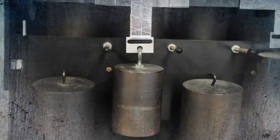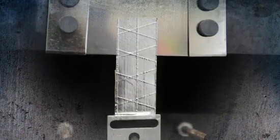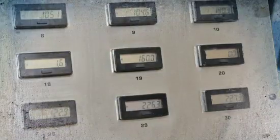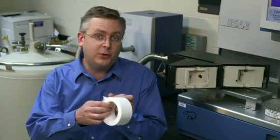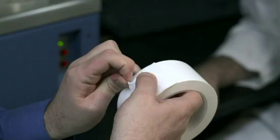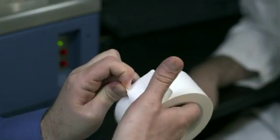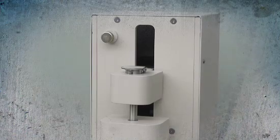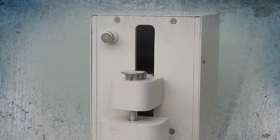The static shear test, which is similar to a creep test, provides a constant load to the PSA on a surface at a prescribed angle, with failure determined by excessive deformation. You can also measure tack, which is the ability of the adhesive to quickly adhere to the surface it contacts. The probe tack test measures the force required to pull a standardized probe at a specified rate from the adhesive surface.